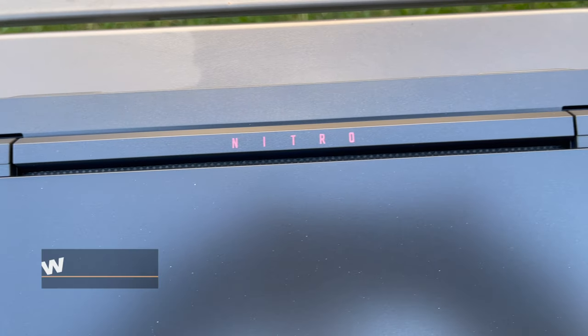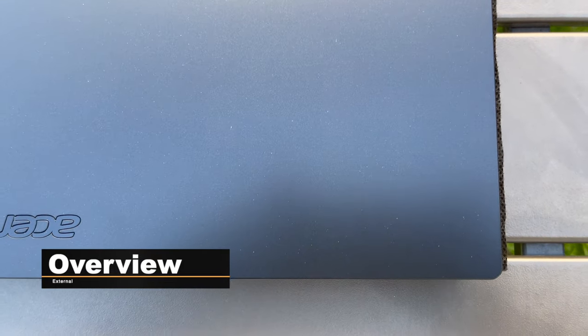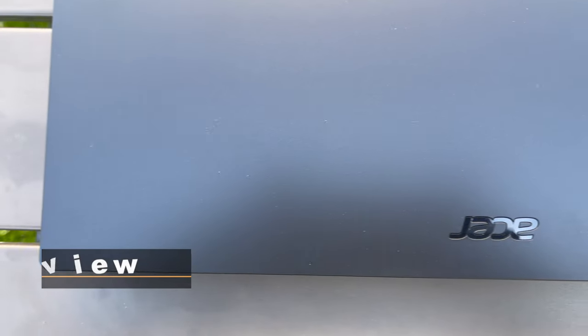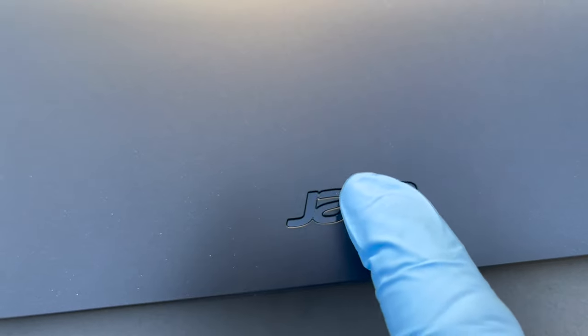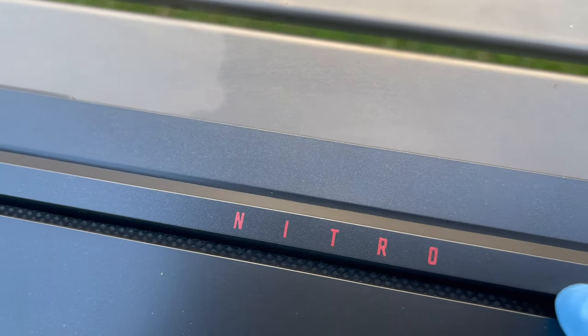With the lid closed, it's very smooth and uniform without any sharp edges. The curves toward the front remind me of the new M1 MacBooks. There are no designs on the machine except for the embossed Acer logo that becomes right side up once the lid is open, and the printed Nitro in red on the rear.